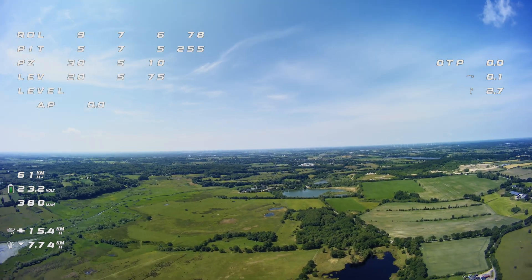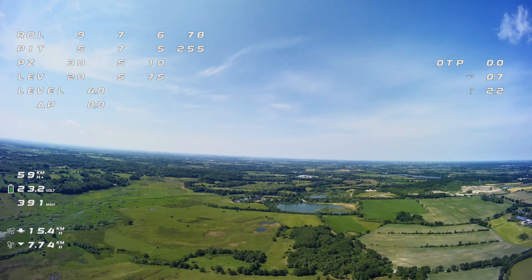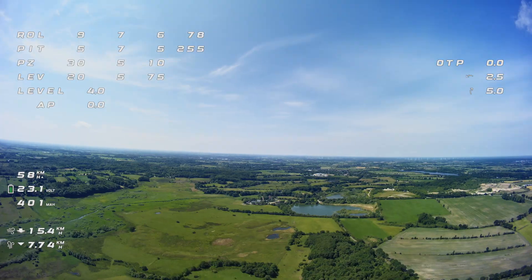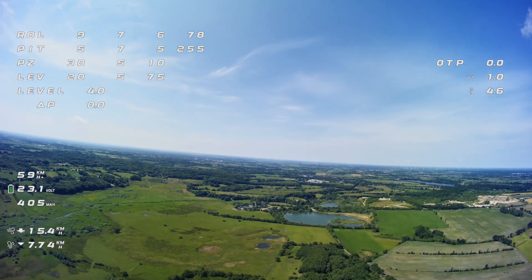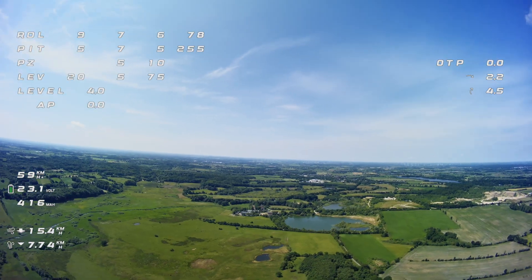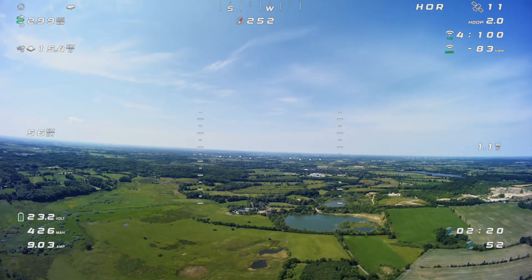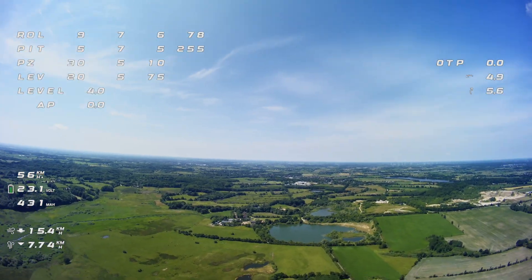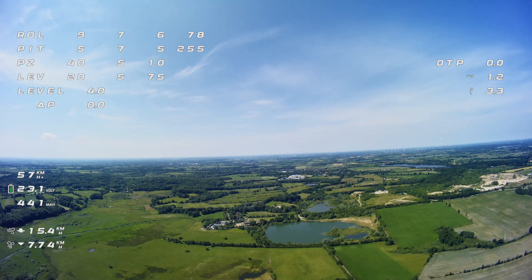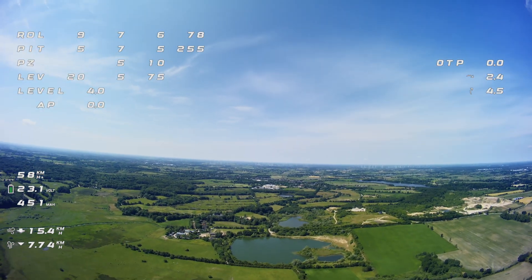I adjusted my OSD to show me the position PIDs and you can see it flashing here. I'm trying to look at it — 3510. That was about the time before somebody came up saying it's 1050 and it cures a lot. That was a dude called Prop Cycles 2 — kudos for that. We tried it out, and Andrew Newton tried this out and I did as well, but that wasn't the cure for everything.